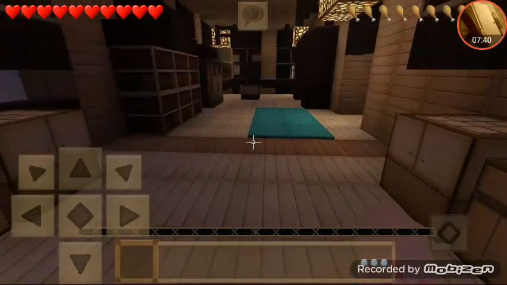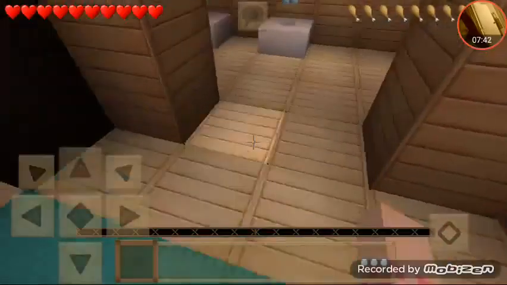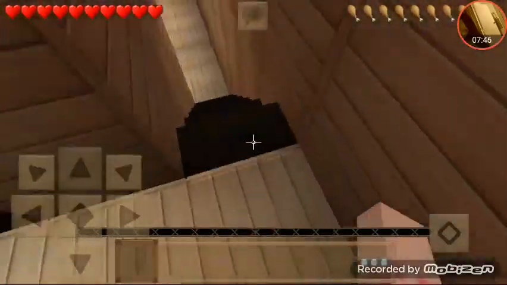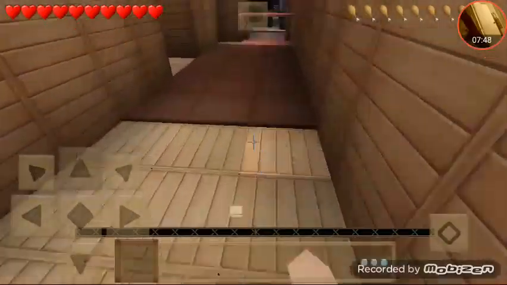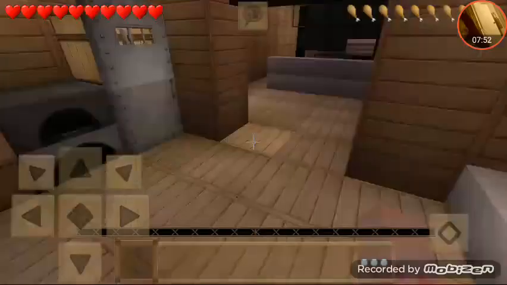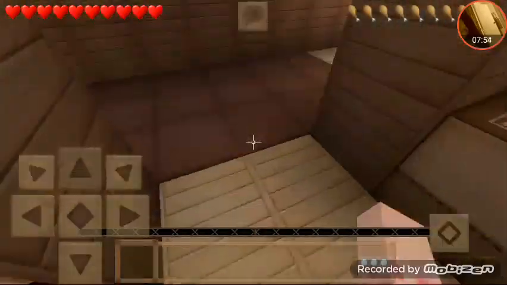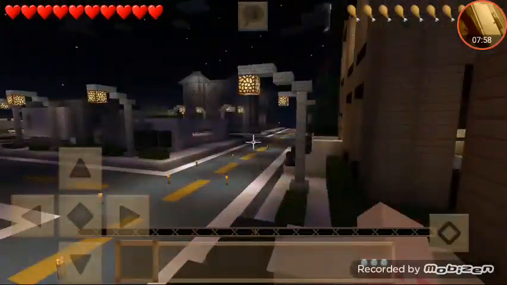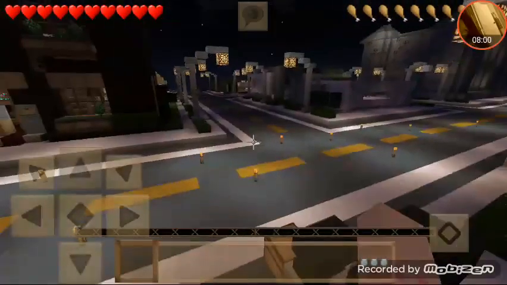What the heck? Where am I? Oh my god, this is really weird. That wasn't an island. Now I'm in the home where my mom always is. And now I'm in this really weird house with just a normal world with cities. This is a city? Awesome.